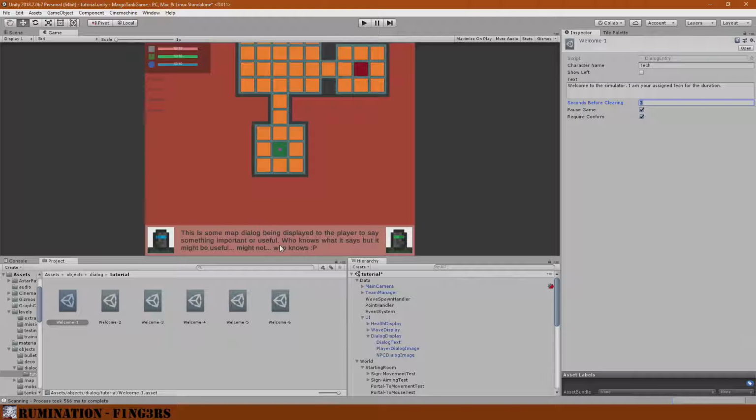But in cases where the dialogue is important, like telling you story bits or telling you what your mission is, then pausing is really useful, or require and confirm. Require and confirm will basically keep you in a position where you can't move and will require you to click the button. Pausing will, of course, also make sure you can't move and nothing else is happening around you at the same time. We're probably not going to get to doing those two in this video. We'll see how things go.